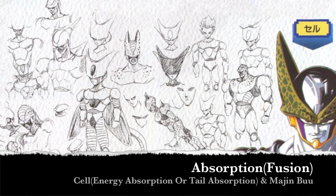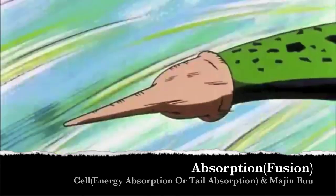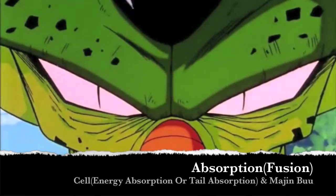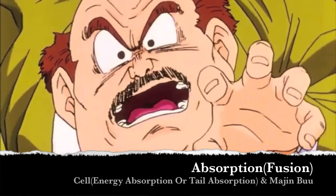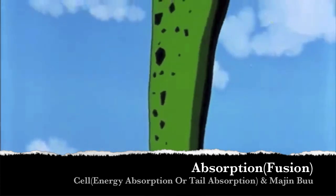First, I want to talk about Cell's absorption technique because he had two different ways of accomplishing absorption. The first we're going to talk about is Cell's energy absorption. Cell is able to absorb energy or even entire beings through his tail, gaining all of the strength of the person he has absorbed. The tail will then extract all the organic matter of the victim, leaving the clothing behind. The process appears quite agonizing for the victim.